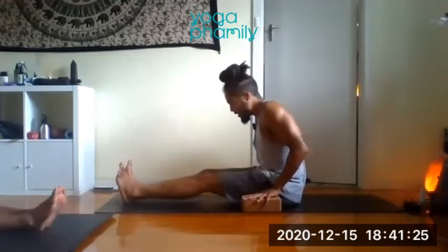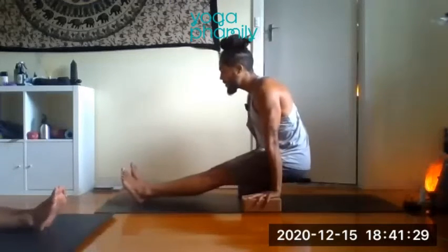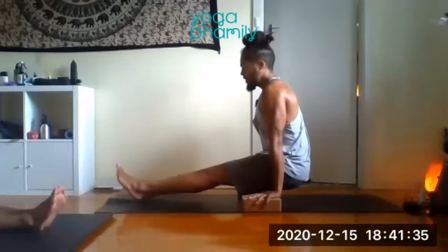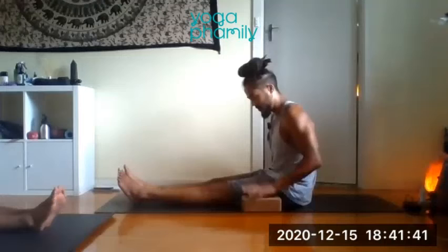So what you'll do is you'll plant down pretty much what we just did. You'll lift the hips. You'll slide the hips back as far as you can. You'll lean the weight back, press down through the hand, and we'll lift one foot. And maybe eventually one day we'll be able to lift both feet. Yeah? Let's come down. So let's give it a shot.